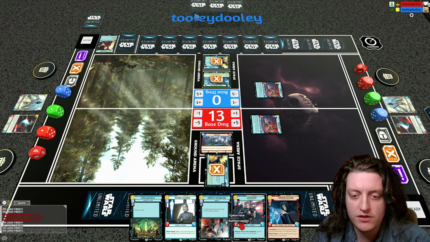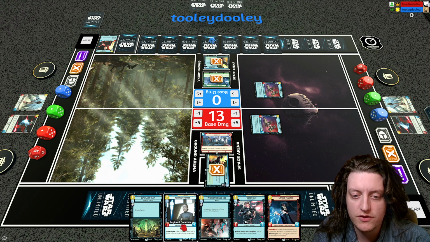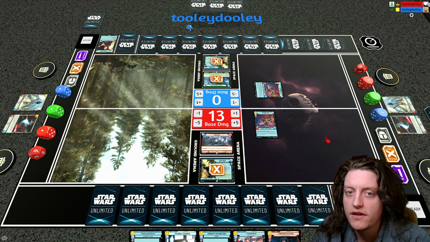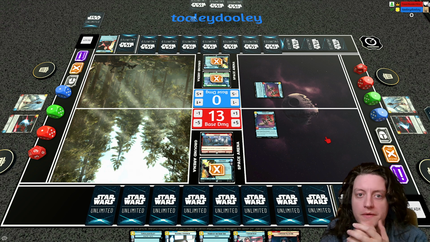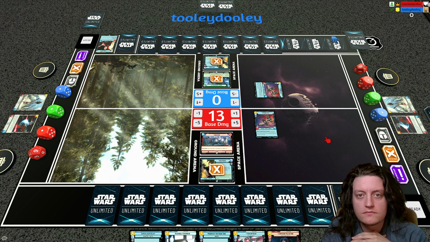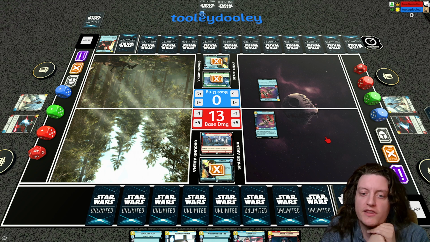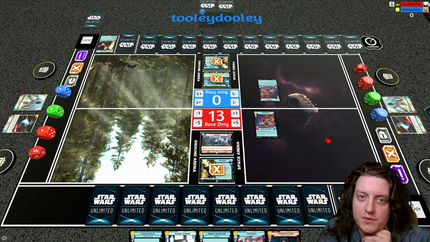8 resources. So we could do Gideon. We could do Power of the Dark Side. We can bring out Regional Governor. I think we just stay here. We're lower on life, but we have a big card advantage, so we'll see what comes of that.